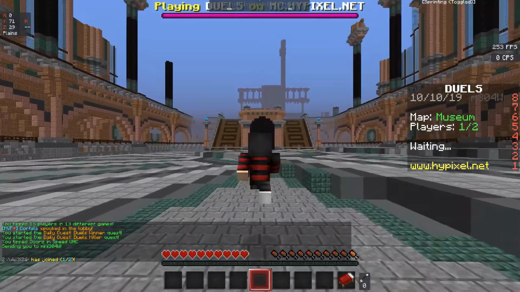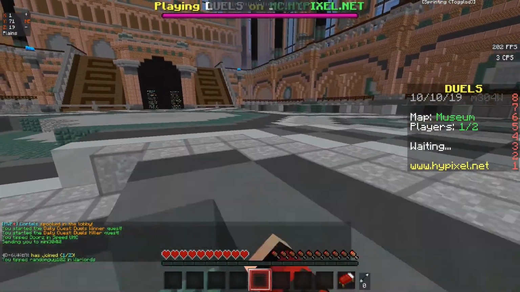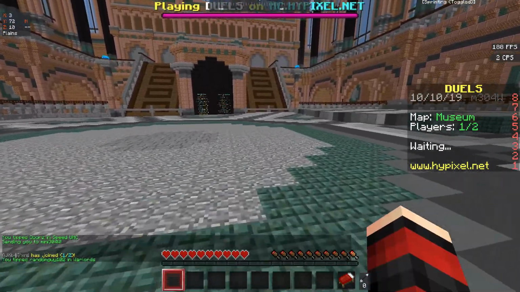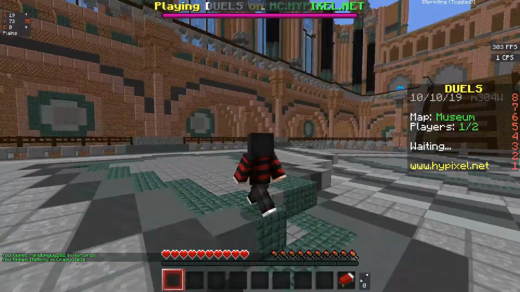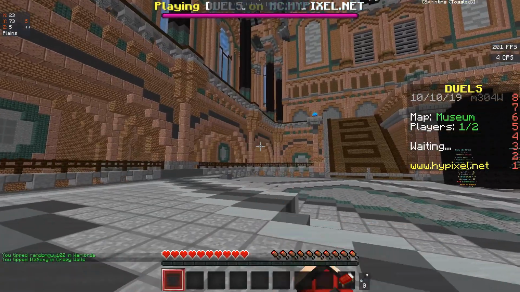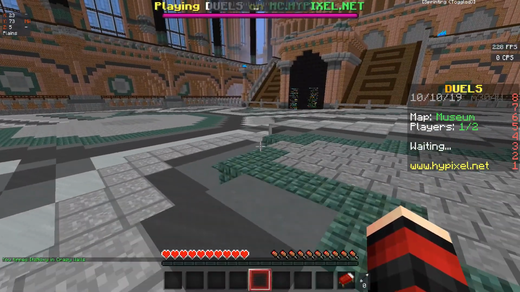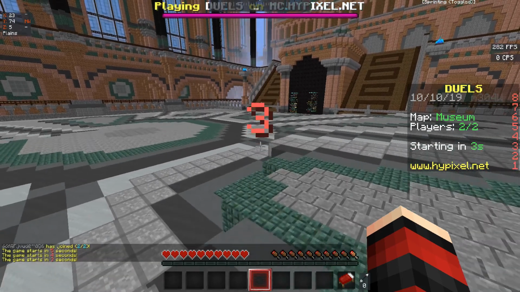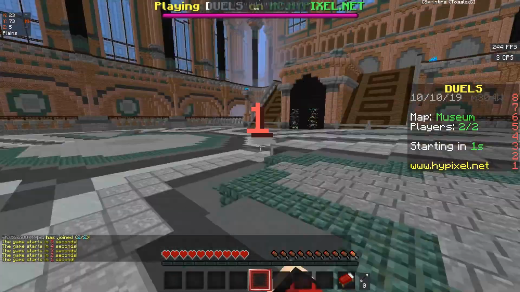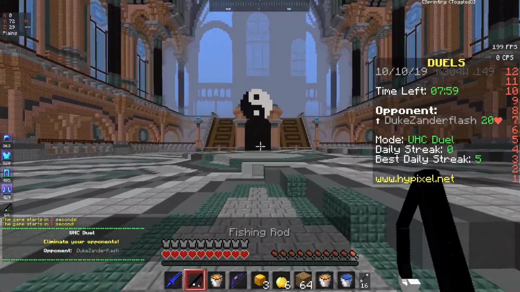Also, before we get into the duel, I just want to say I'm pretty sure that in this pack, it randomly makes noises sometimes. Oh my gosh, I don't know why. But I also just want to say that I believe the bow makes noises too, but I think I have some of my sounds disabled, so it doesn't make noises. But anyways, let's get right into it.